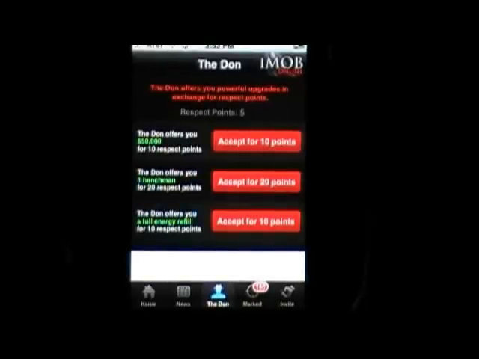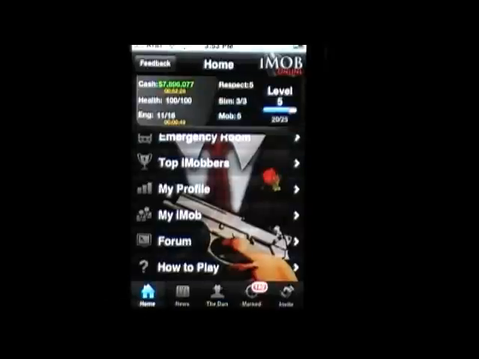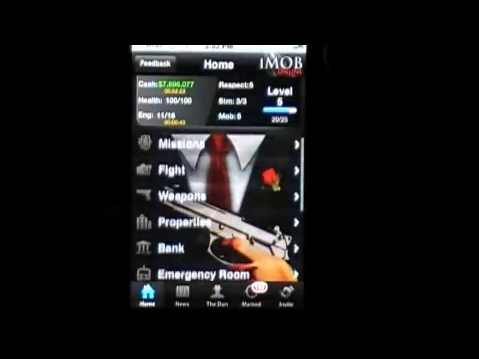The Don. You can buy respect points off iTunes, but I actually don't waste your money on it. You can buy money. You can earn money in the game. Henchmen, you don't need the henchmen. And energy refill, you don't need that either. So don't waste your money on any of these items. None of them's really needed. The forum's really slow loading also.